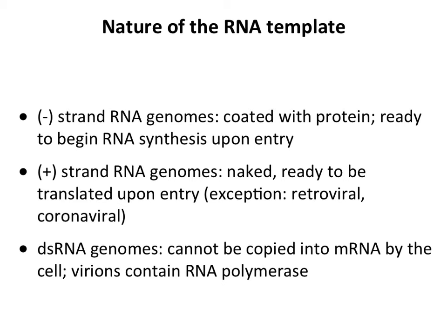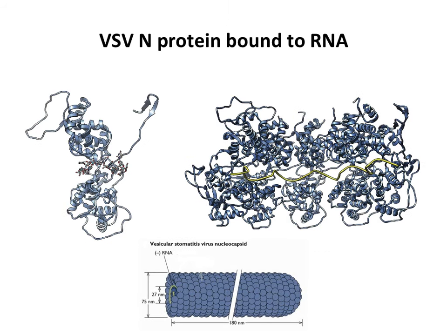Now, the double-stranded RNA genomes, you can probably predict that there has to be a polymerase in the virion. Even though they're double-stranded RNA and one of the strands is plus-stranded, it can't be accessed by ribosomes because the double strands make it inaccessible. Ribosomes can't melt the double strands, so they can't translate it. So these double-stranded RNA viruses bring a polymerase into the cell with them.